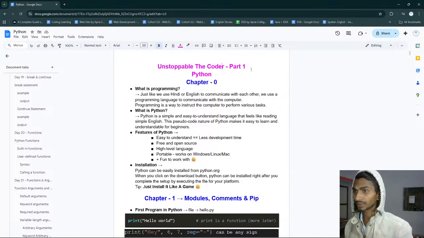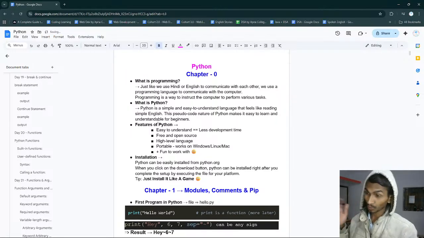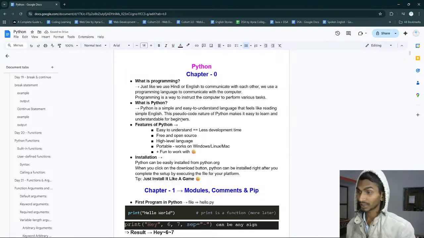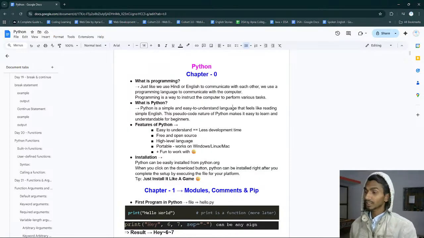Untoggle the coder part 1. Let's do one thing, even remove this one. I don't need the unnecessary things. We'll keep going through it, and I'll keep removing things. I don't need the theory things in my notes. This was something I created a long time ago, and right now I'm going to be going through it. So it's like this.